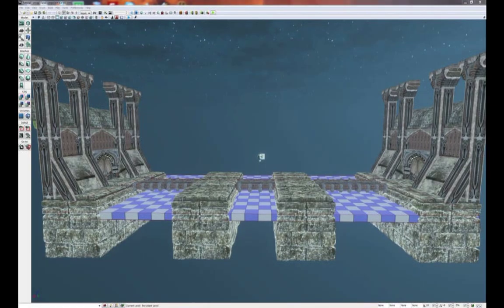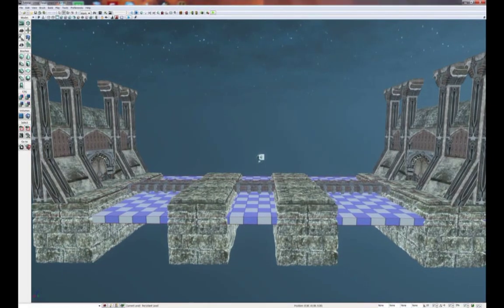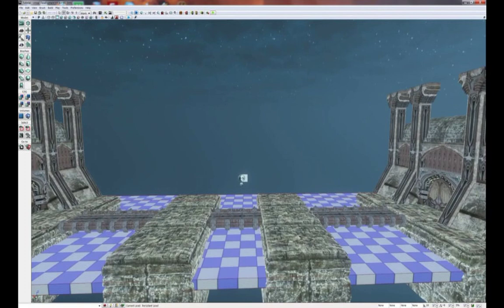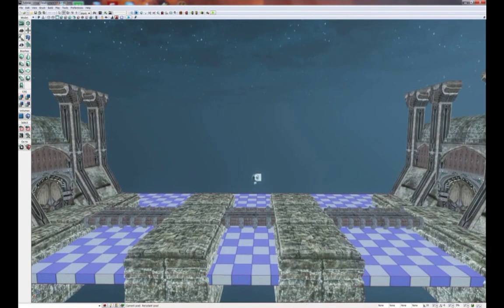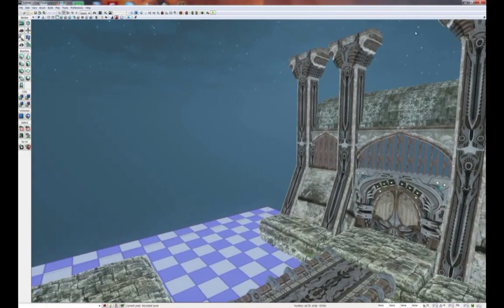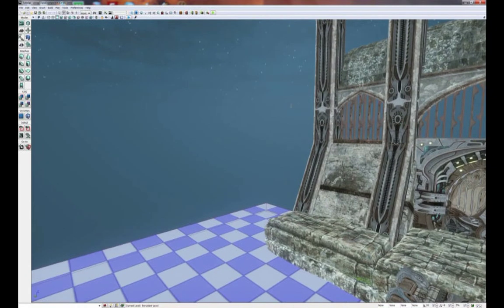With our buildings in place, along with the walkway and the bridge, we're going to work on the secondary structures in the back. You can either begin on the left or right side. We're going to start on the right side, since that's what we've been doing throughout this tutorial.